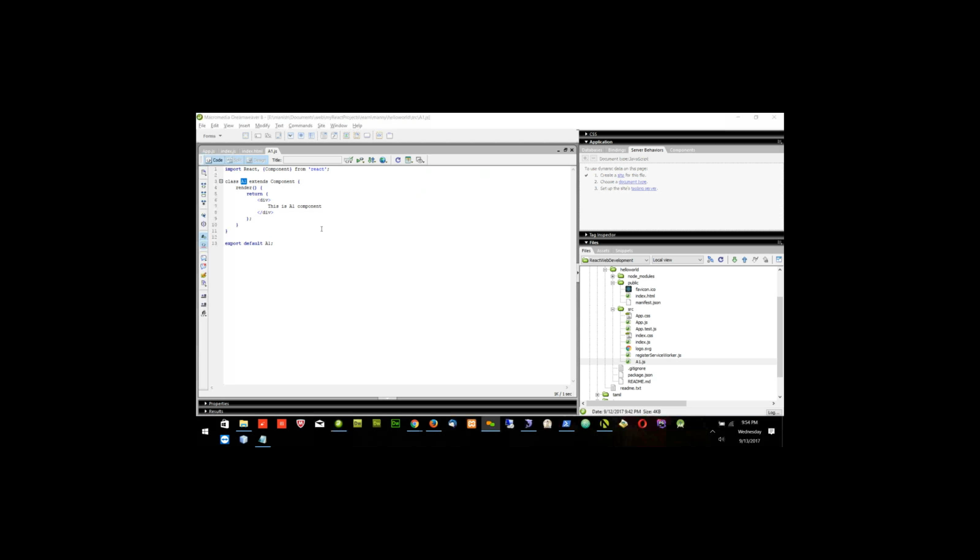In the app.js, there is some already present code. Let me clean that code and then I will show you. So let's delete these two lines of code. These are not required, and this is also not required. I will just put one simple div. Okay, so this is my hello world. So this is my app component, for example. Let's run npm start and see if I can see the hello world.